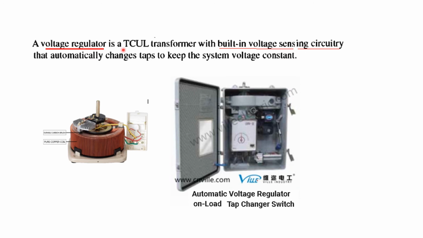So a voltage regulator is a TCUL transformer with built-in voltage sensing circuitry. This is important. It has a circuit which senses the output voltage, and according to this sensing, or the feedback mechanism, we can call it, it adjusts the potentials. It can move potential on this side or on the other side, so the desired voltage is obtained. So this is called the voltage regulator.